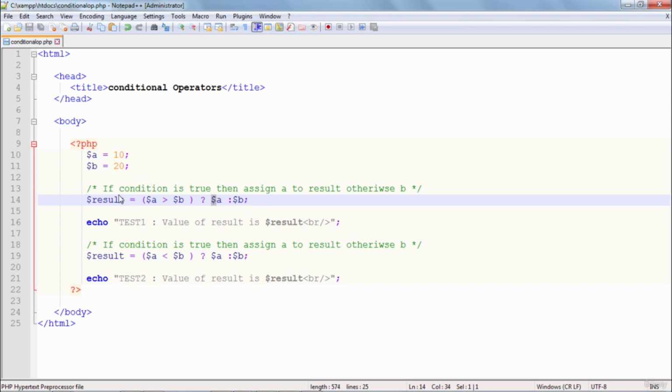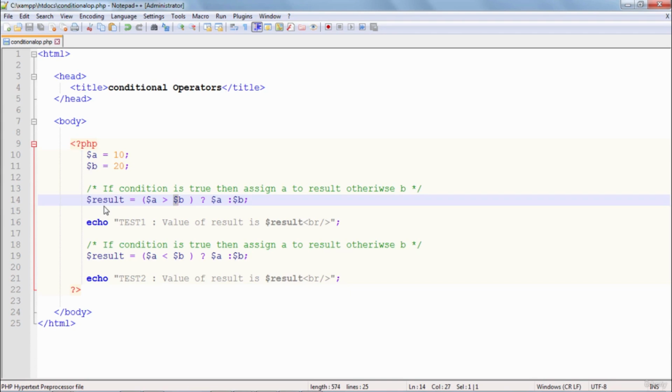So if I say result equal to a greater than b question mark a colon b, that means if this expression is true, then a will be assigned to result, otherwise b will be assigned to result. So it is a short form of a regular if statement: if a greater than b, then result equal to a, else result equal to b.